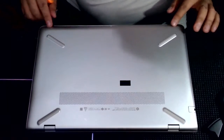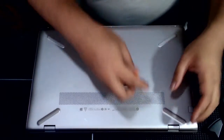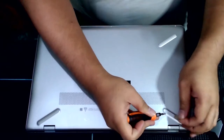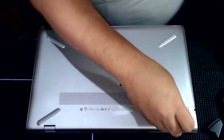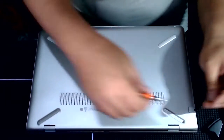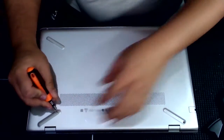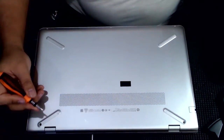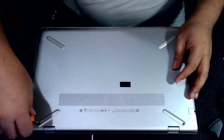So you have three screws right here, and one screw is hiding just underneath this rubber cover, or whatever they call it. You need to just hope that the SSD is the only thing that is damaged and not the board itself.